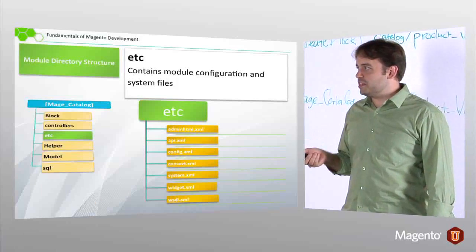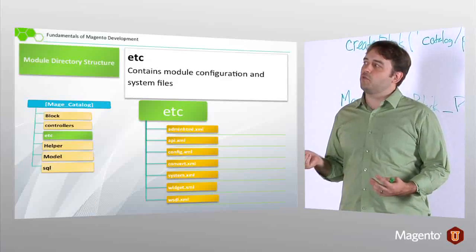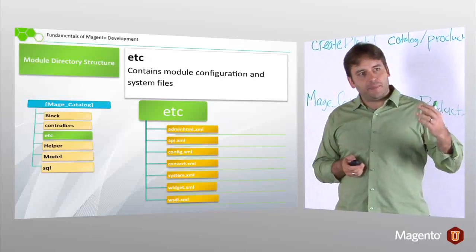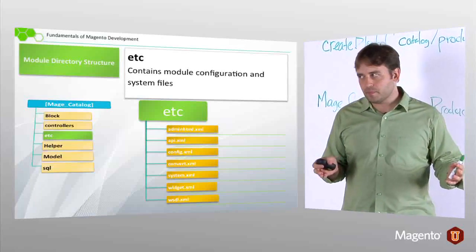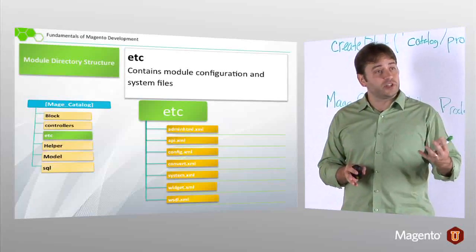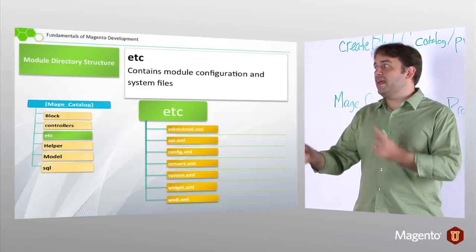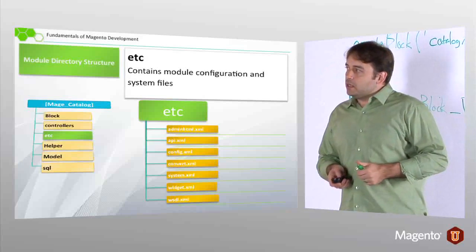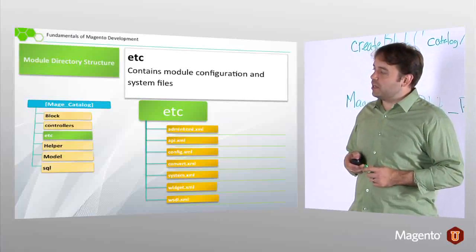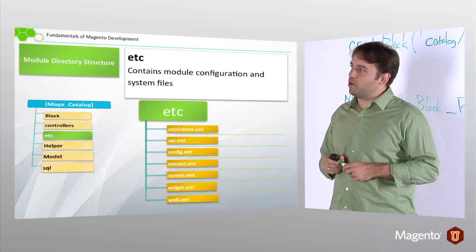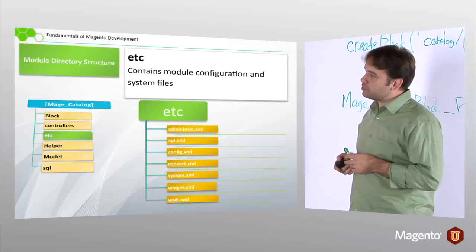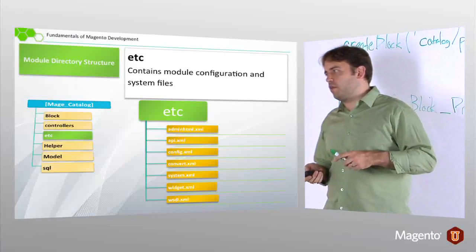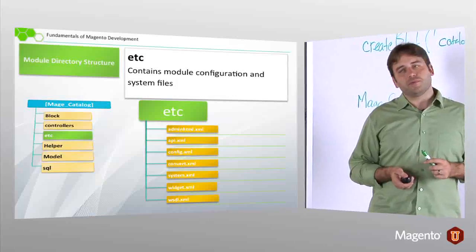And this is the second place that Magento goes for finding information about your module. The very first thing is in app/etc/modules. That's your module declaration file. Based on what you have set there, and we'll look at that structure, Magento will then head here and load the actual module configuration file. Now, they're all merged together, but this is the second stop as far as initializing your module goes. And then we'll also be looking at adminhtml and system.xml on Friday as we get into our adminhtml module. So more on those later.